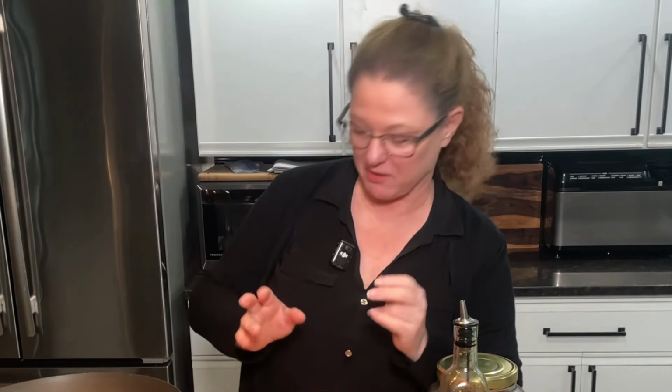Let's see what we can do with this crunchy, crumbly, decadent blue cheese. For our snack, we are gonna make some popcorn. Now, I've mentioned many times before that I like kitchen tools that can be used for more than one thing. So I do not own a popcorn popper, and I do not buy microwave popcorn.